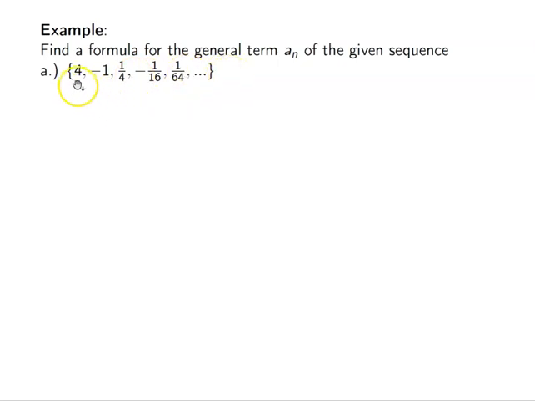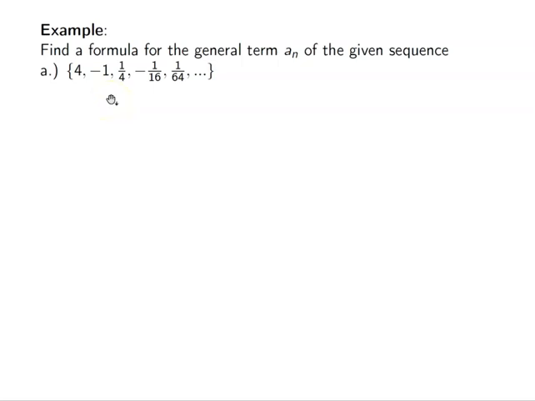The other thing you might notice is that I am basically dividing by 4 each time, right? So if I start off with 4, if I divide that by 4, I get a 1. If I divide 1 by 4, I get 1/4. If I divide that by 4, I get 1/16. If I divide that by 4, I get 1/64. Another way to think about that is I have powers of 4 in the denominator, right? So the powers in the denominator are increasing is another way.